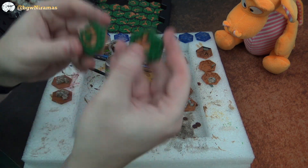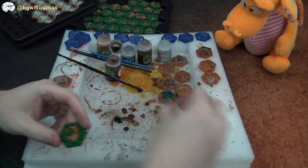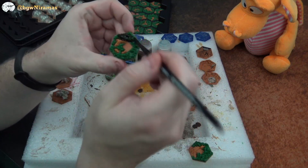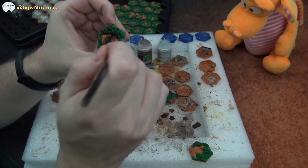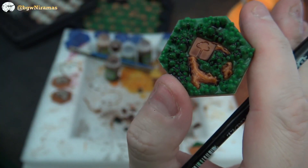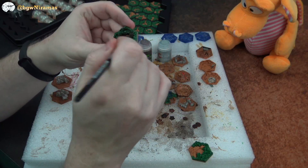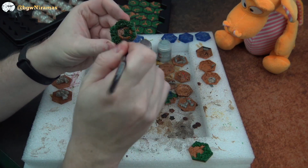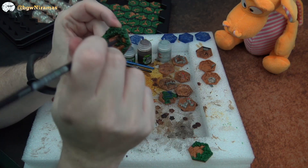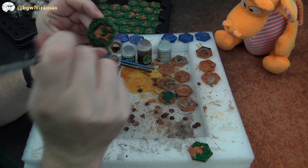The greeneries come in different variations — we have the one with the little mountain and we have the one with more of a forest area in it. I haven't done these yet and I'm not really sure how it's going to look on green. I want this symbol right there to pop a little bit — the tree symbol. When we're supposed to place it, I just like that it's clear and showing. These mountain ranges have small little nudges in them, which I do like to get a little bit of wash in there and in between the trees as well.